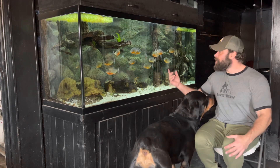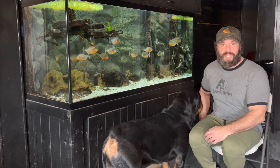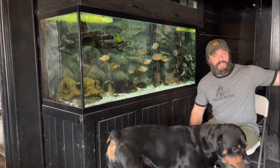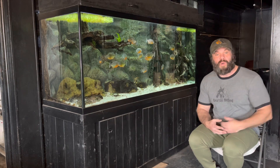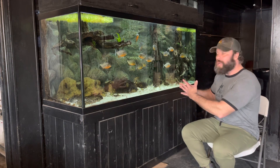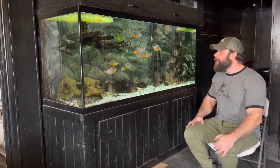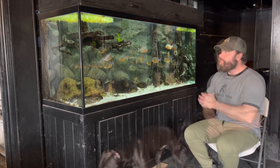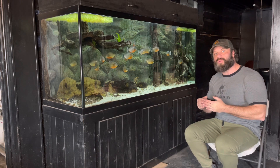This is a tank full of rescues — red bellies — two different groups put together. I don't really know their ages; they look like juveniles because they were small, but they haven't grown much since. The adults, which I'll feature in a minute, have grown from three-quarter inch to about eight inches and will probably grow more once I move them to the larger enclosure. They've organized themselves into a pack with one or two leaders.